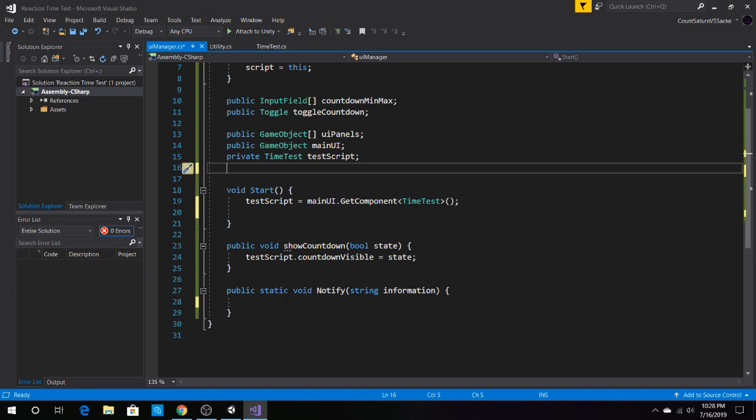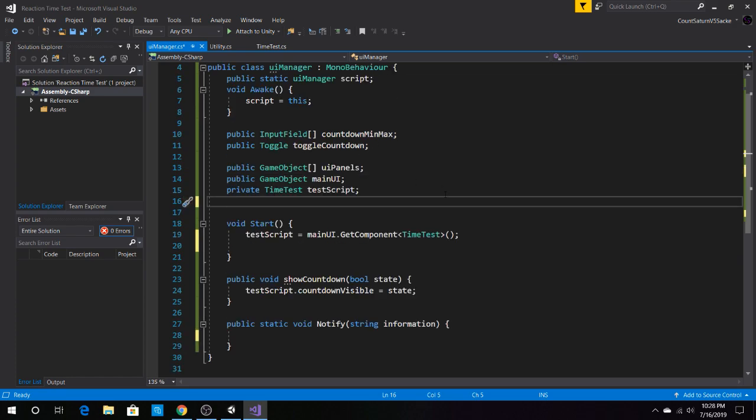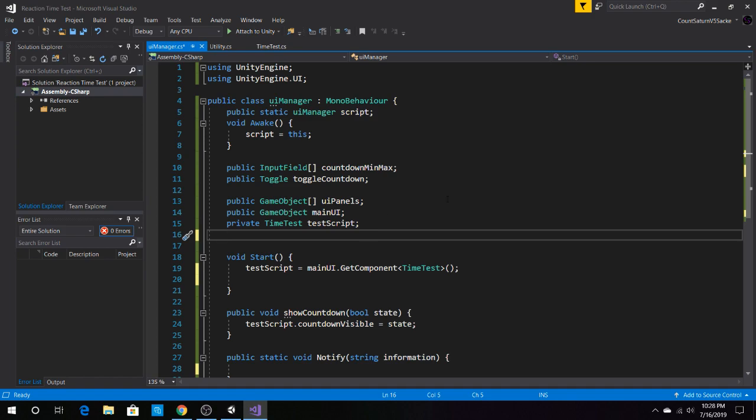I want this to be a static void because it's very important that I have it that way. I don't want to do UIManager.script every single time I need to run this code.